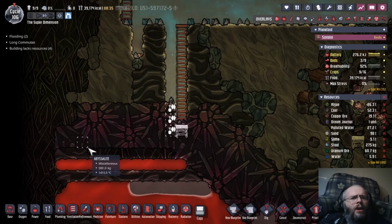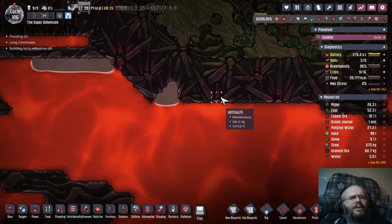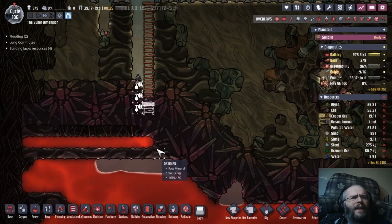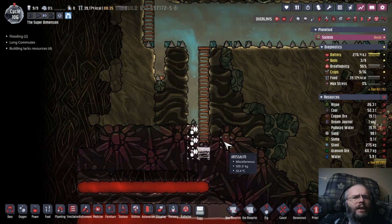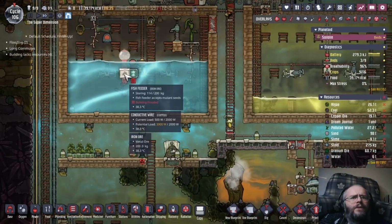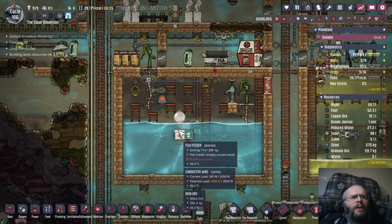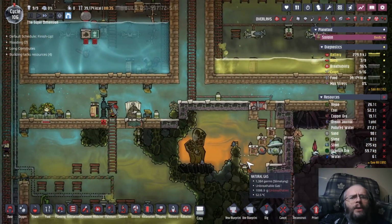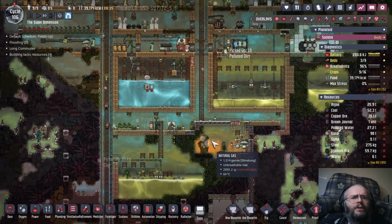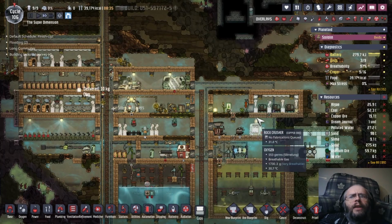I suppose it's also possible it just put this here to block the magma, but didn't do it anywhere else. So I don't think that's it. I think there is something here. I just haven't a clue what it is. But I guess we will find out. I mean, I guess we have too much water now. These fish things will not work, but that's okay. We don't have any fish to worry about right now anyway, but it does mean I have this constant flooding warning here that kind of upsets me.